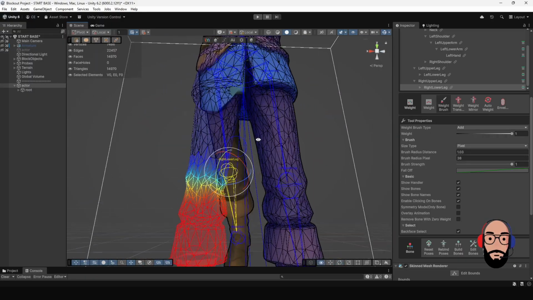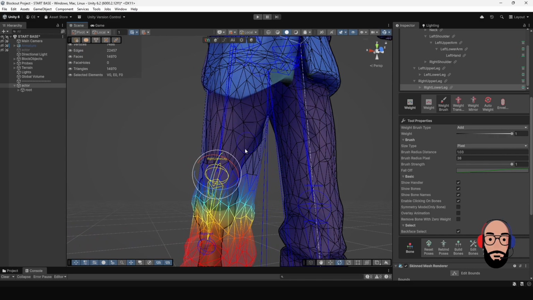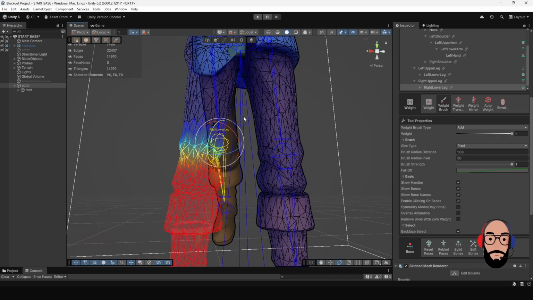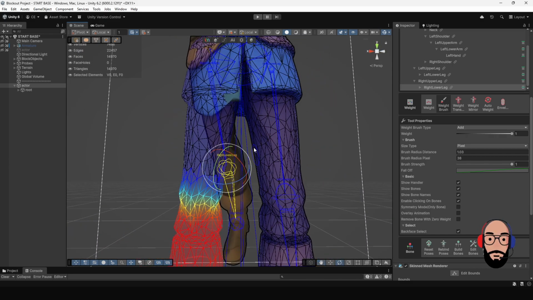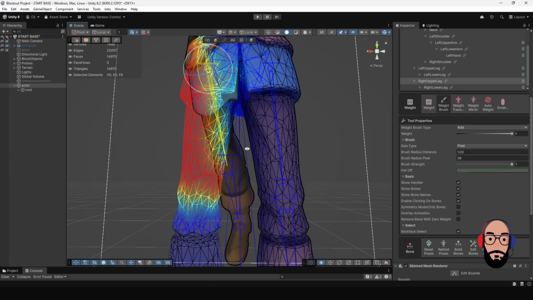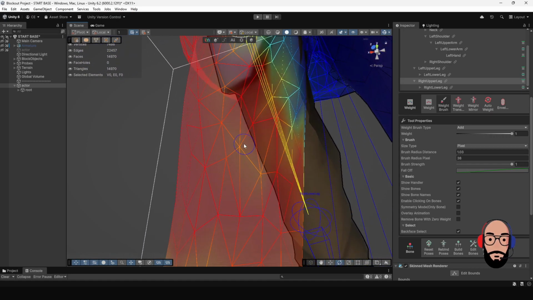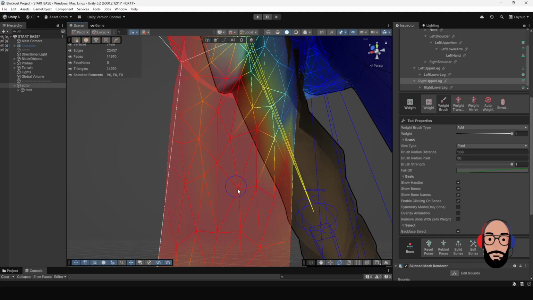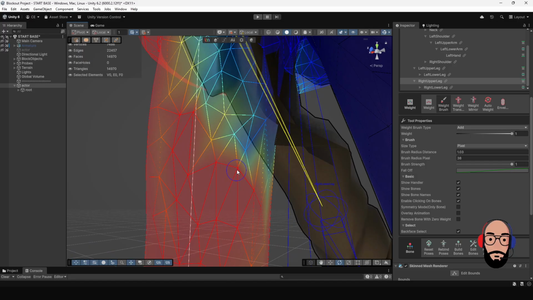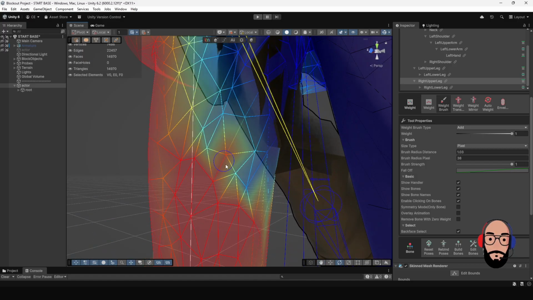Now, if you notice in this area of the pant, it is going, but it's not this bone that's affecting that. It's actually this bone up here. And so what we want to do is add more weighting in this area. So we can kind of click and drag, and you want to keep in mind that when you're clicking, it's really going to be on these vertices sections here, these cross sections of the actual face. So here, if I click here, if I click here, you're going to see it kind of cleans that up. And so we can go there.